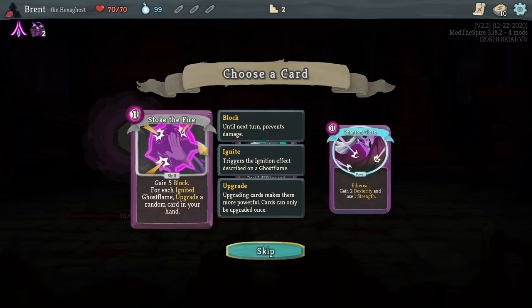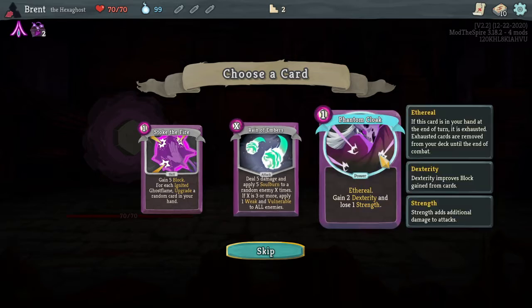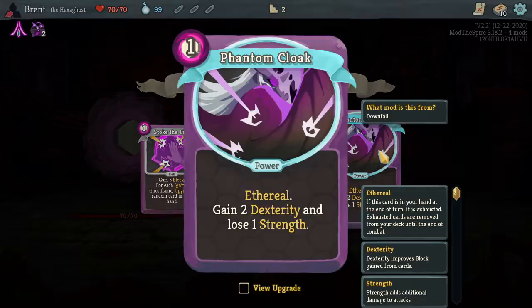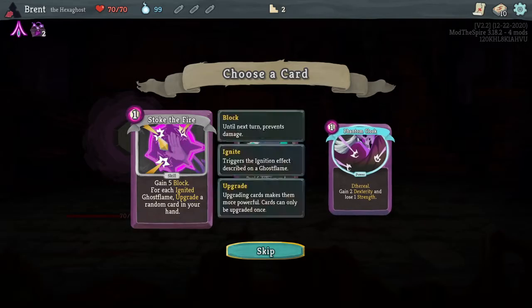Stoke the Fire: gain 5 block. For each ignited ghost flame, upgrade a random card in your hand. Okay. Rain of Embers: deal 5 damage and apply 5 soul burn to an enemy X times. If X is more than 3, apply 1 weak and 1 vulnerability to all enemies. Okay. Phantom Cloak, ethereal: gain 2 dex and lose 1 strength. What's the upgrade? 3 dex. It's not bad.